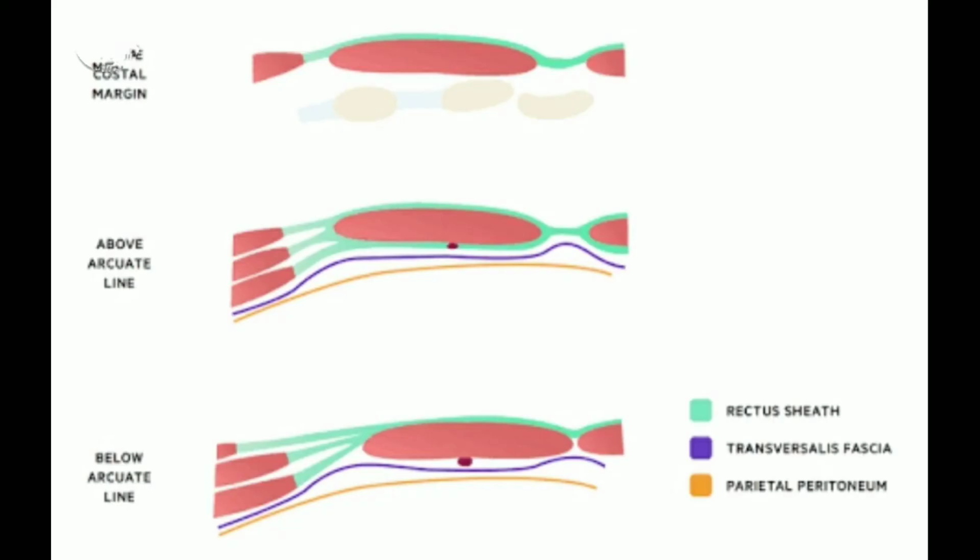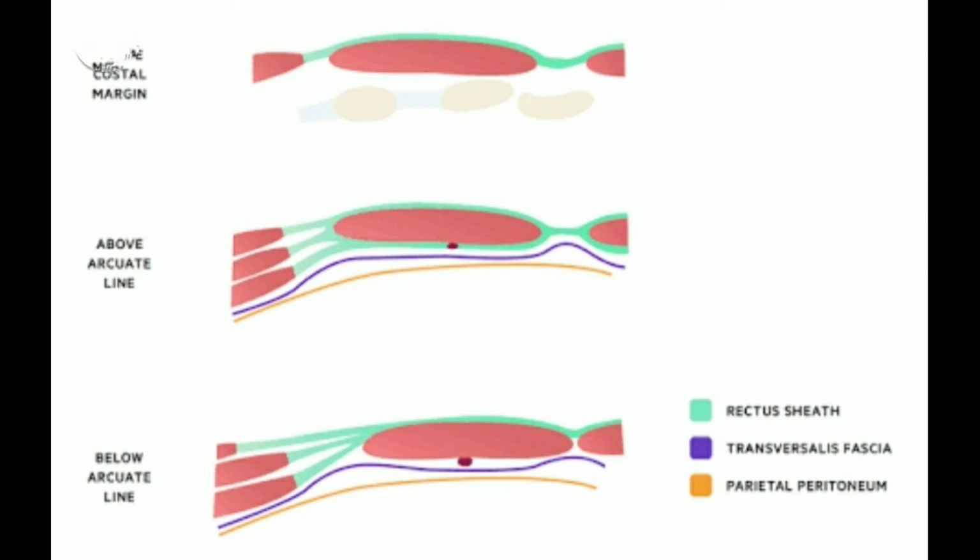This is the rectus sheath, which is divided into three regions, namely above the costal margin, between the costal margin and arcuate line, and below the arcuate line. Now first, above the costal margin. Here the anterior layer is complete and the posterior layer is deficient. So the rectus muscle at the posterior aspect directly rests on the 5th, 6th and 7th costal cartilages, and the anterior layer is contributed by the aponeurosis of the external oblique.